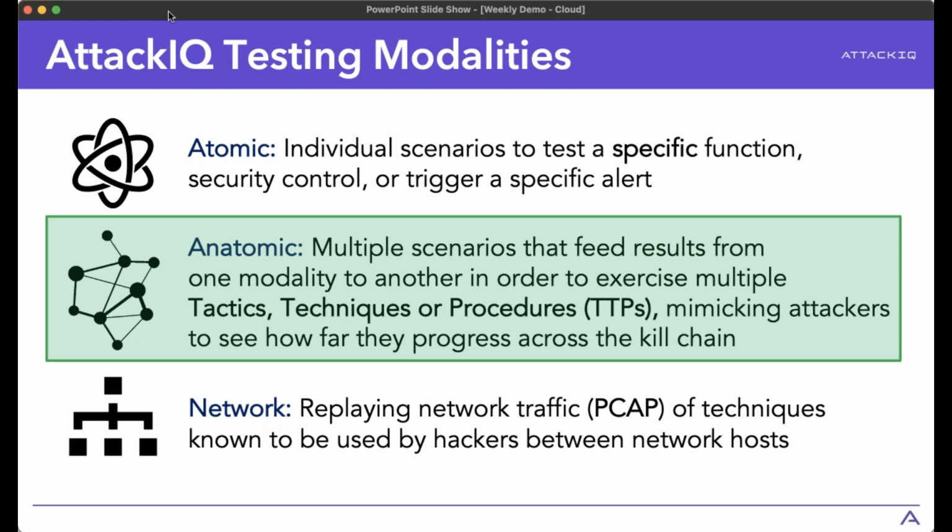testing, and that simply means we can chain these attack scenarios together in such a way that we're emulating attacker behavior, right? We're emulating the steps that an adversary would take to essentially reach their objective, which is the impact, the exfiltration of the data, the destruction of the data, and the things like that that an attacker would do to their victims.